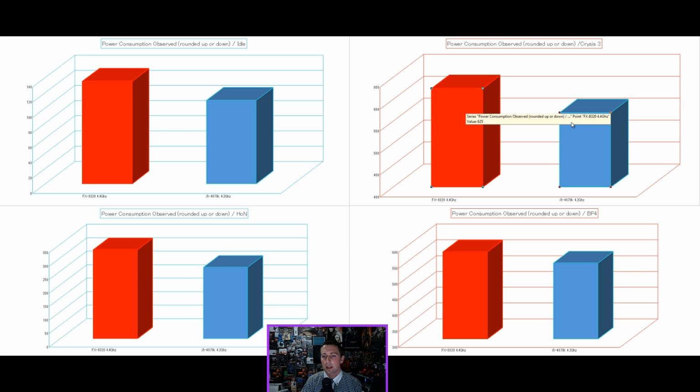However, when we looked at a game like Crysis 3, this is where things got heavy, and actually this was a really interesting thing for me too, because I've never seen my power supply push so hard before. The AMD managed to take it to 625 watts, and the Intel also managed to take it up to 570 watts. So there was a 55 watt power difference, and this surprisingly also scored a higher wattage than Unigine Valley did, which was pretty surprising for me.